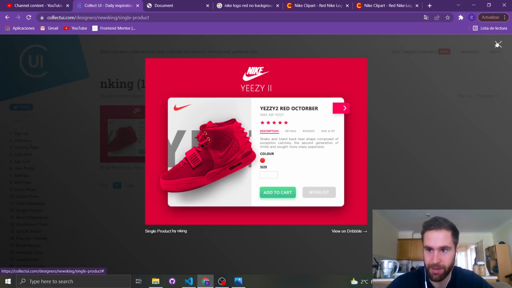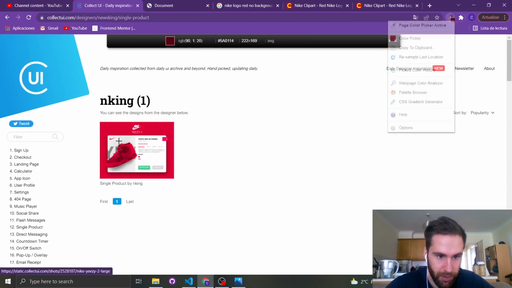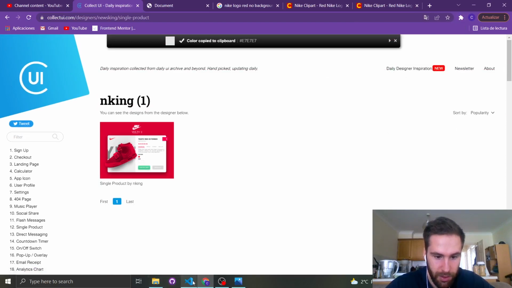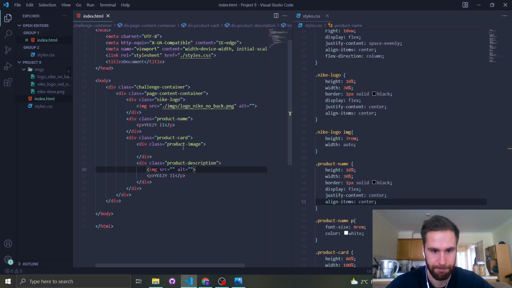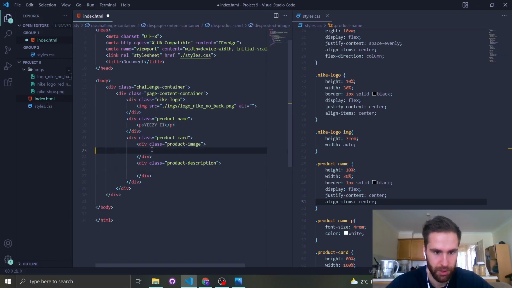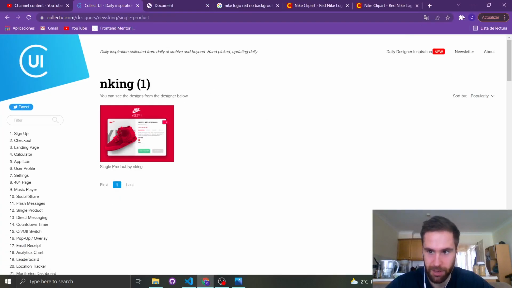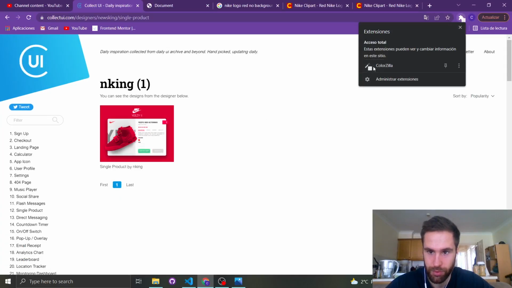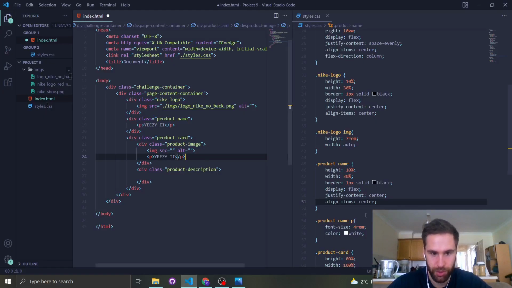Let's get that background color actually, and start working with it, because I think it's a cool background. I like this color. I like it a lot. This sort of grayish kind of thing. So product description, product image. Hey, this is all in the product image. I don't know why I put it here. I'm going to lose that color now because I copied and pasted. It left the clipboard. So yeah, that's the one. Copy to clipboard. Nice, we got it. And let's go back to Visual Studio and paste it in product image.